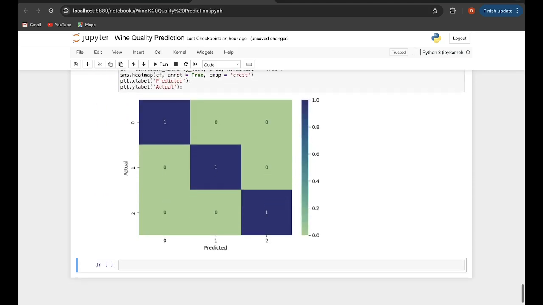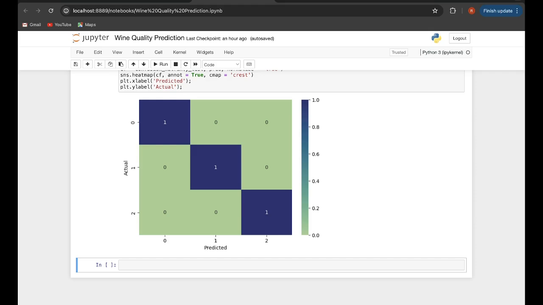Now, as you can see, this is your confusion matrix, and when you take a look at your diagonal, it's showing that 100% of the time everything is happening. That is, if you take a look at the first dark blue square, it's saying 1, which means 100%. It's saying that every time, the original category is 0, and your model is also predicting it to be 0. So for every category, it's 100%.